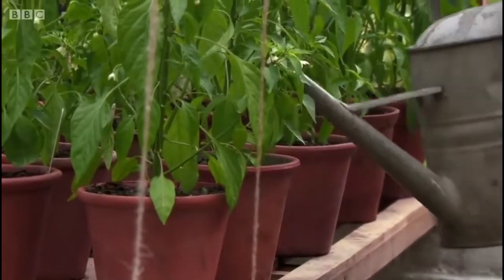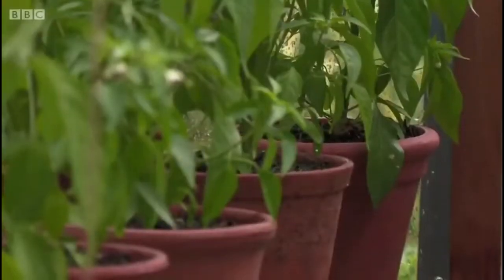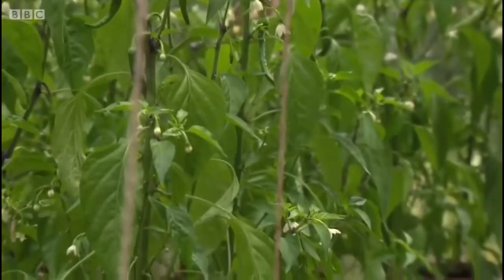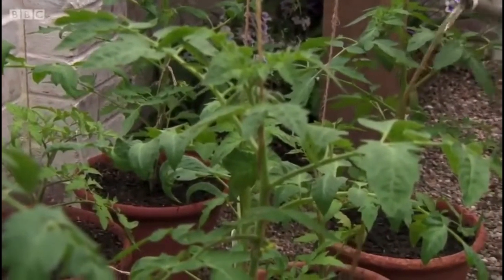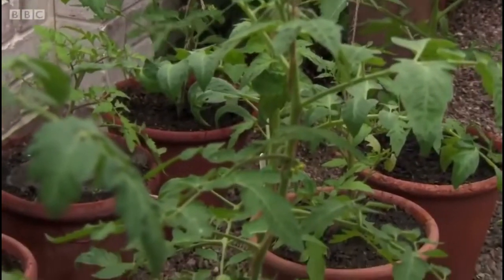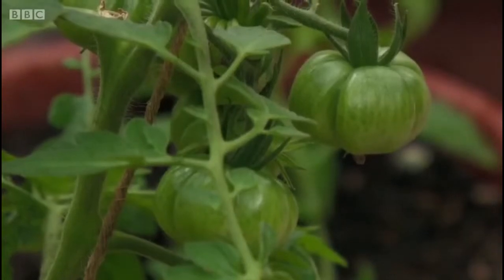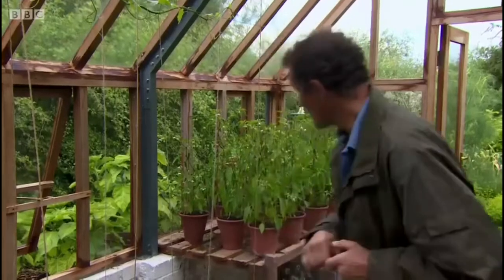And the reason why these are nice, healthy plants is because they've had a weekly nettle feed from April through to mid-June. But now, with the flowers here and the fruits forming, they're ready for comfrey. And likewise, the tomatoes. Now, obviously, this applies to any plant in a container that's bearing fruit of any kind. If you don't make your own, you can buy very good proprietary tomato feeds, which are good general purpose for all fruits, and liquid seaweed is very good too.